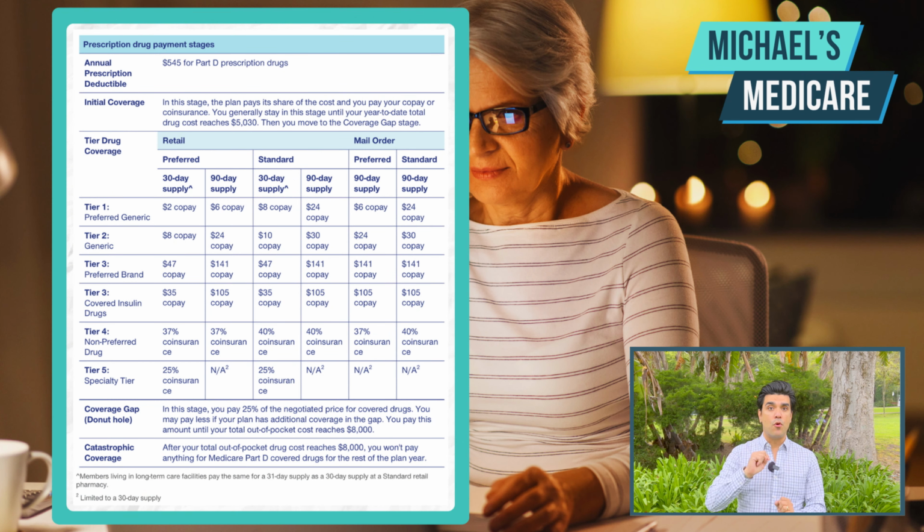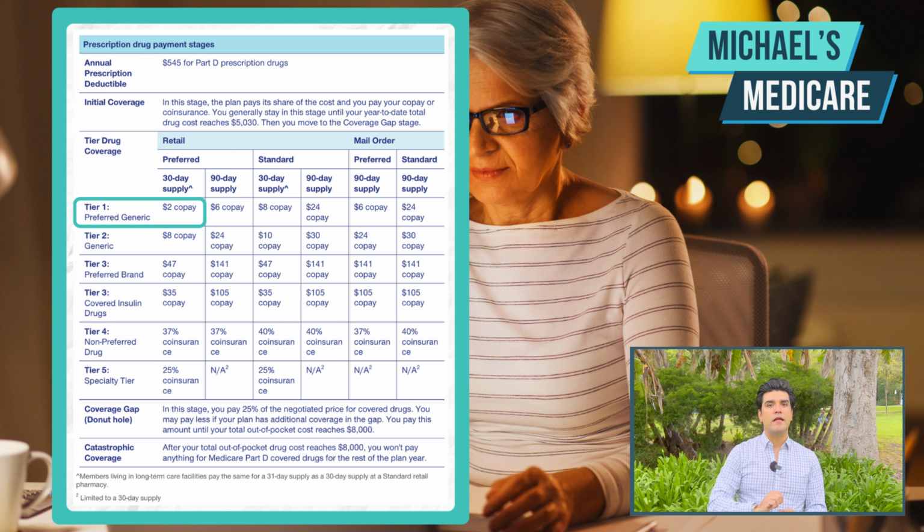So first up, let's bring up plan number 1, which, as we can see, has their drug coverage made out into tiers, with the lower tiers being less expensive with copays up to the higher tiers, tier 5 in this case, with co-insurances rather than copays, meaning that the beneficiary has to pay a percentage of the cost of that drug rather than a flat fee or a copay.